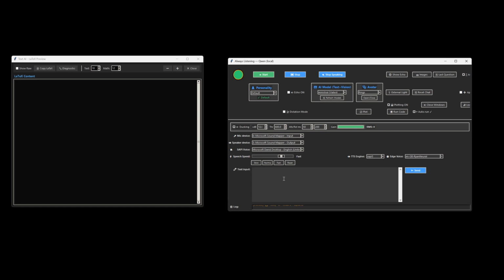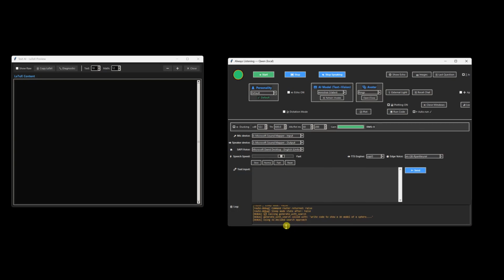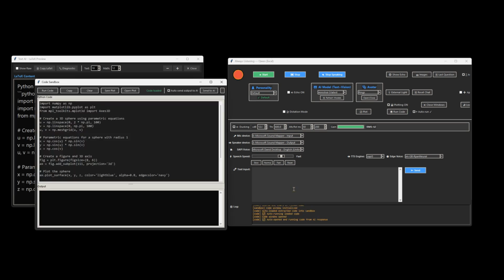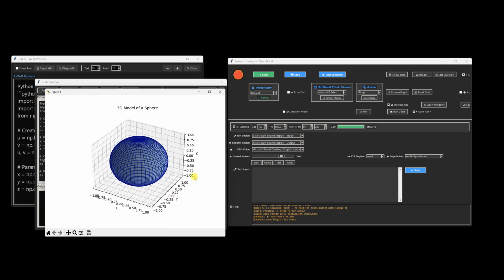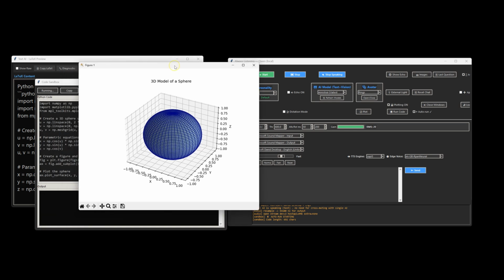Write code to show a 3D model of a sphere. Python code ready, code block. Wow, that's incredible.